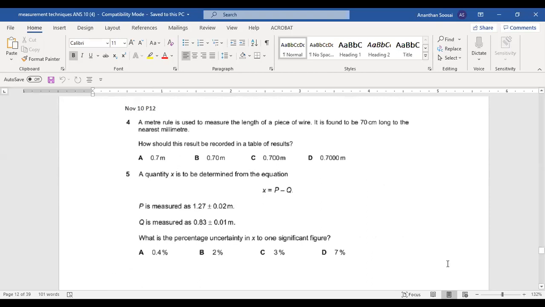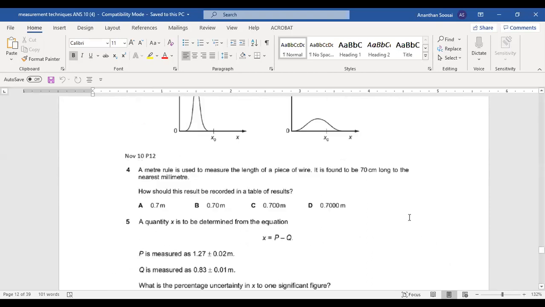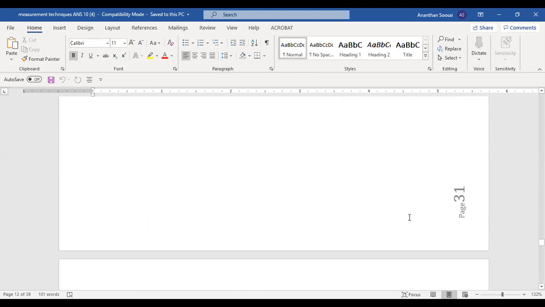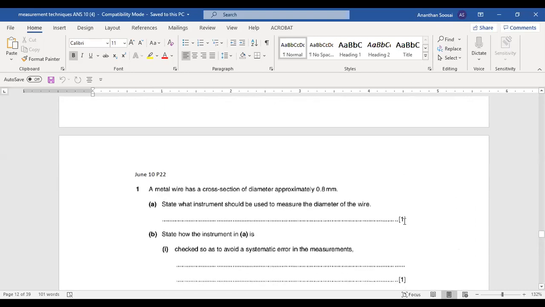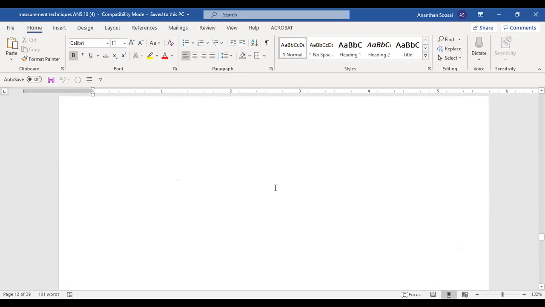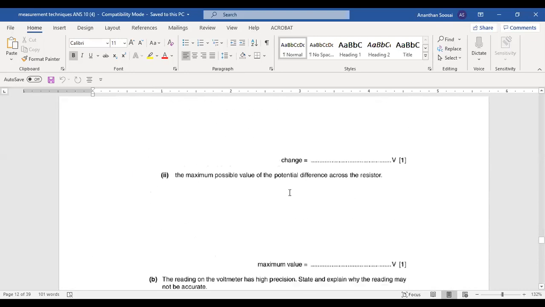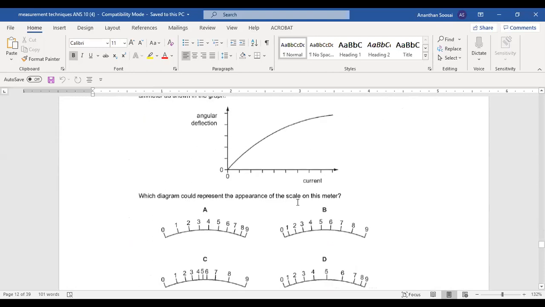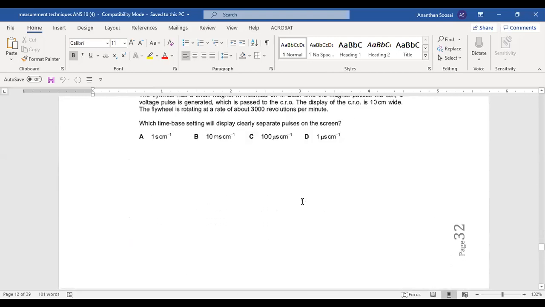June 10, what year? Page 30 onwards, 30 to 33. June 10, paper 22 onwards. Okay, you do these questions. I want feedback next class tomorrow. Four pages only. Maybe you can spend around 45 minutes today. Any questions for today's lesson? No questions? Okay.